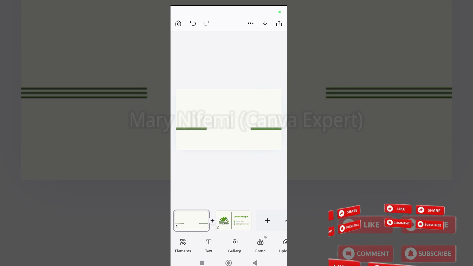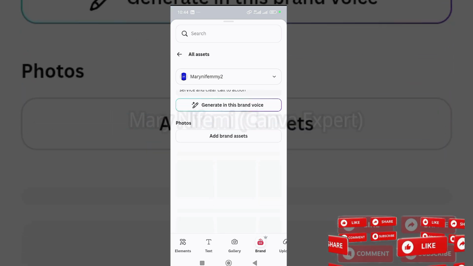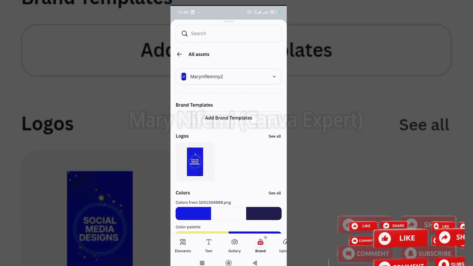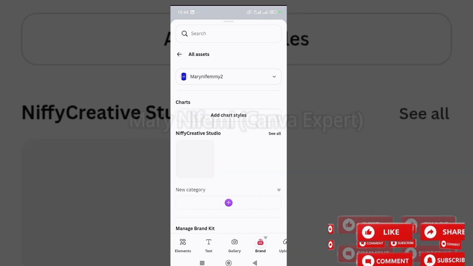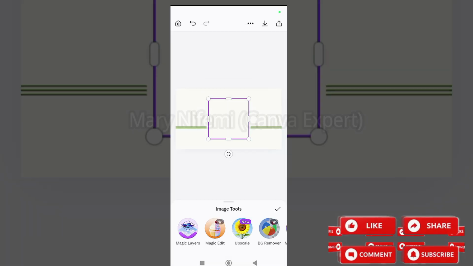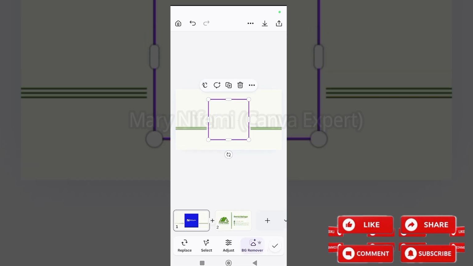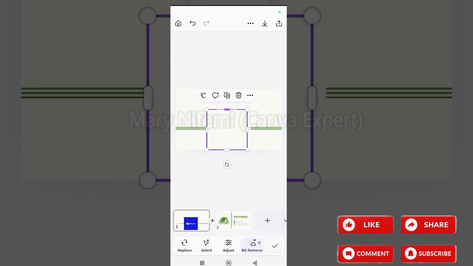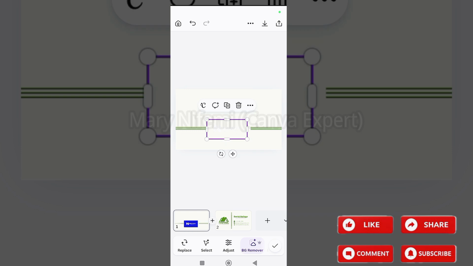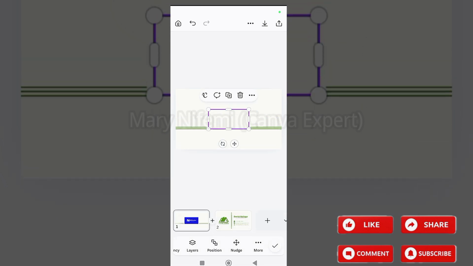I will go to the brand. Then I remove the background. I will scroll down to the position, make it be in the middle and in the middle too.